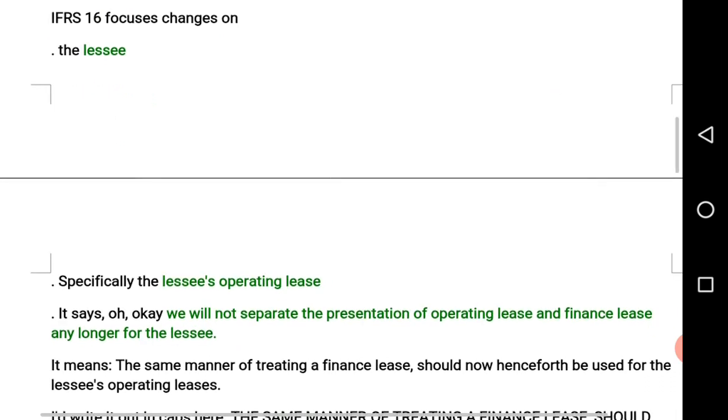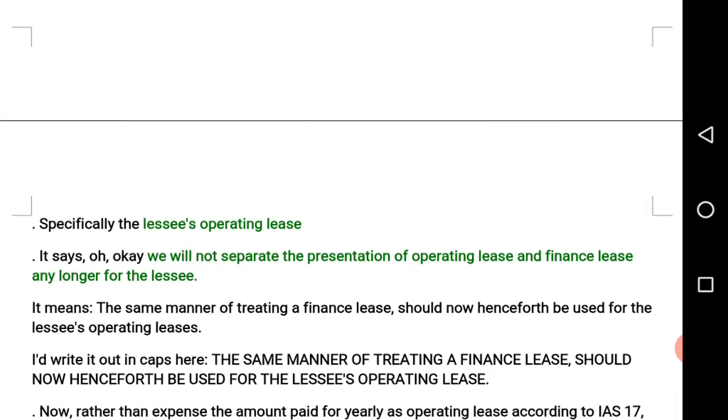It means the same manner of treating a finance lease in the lessee's view should now henceforth be used for the lessee's operating lease treatment.